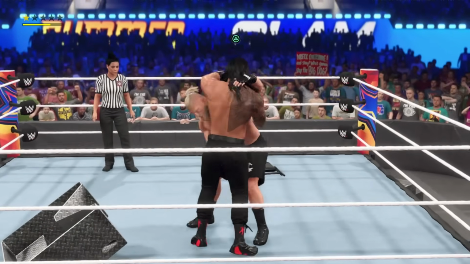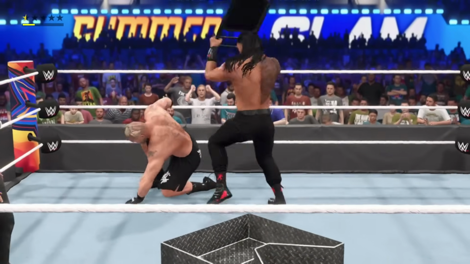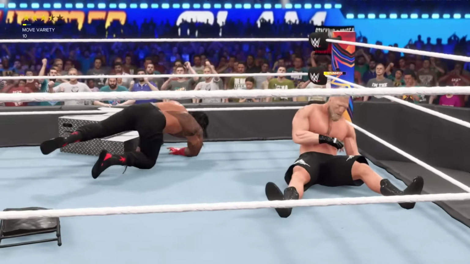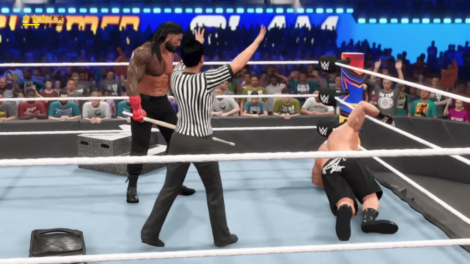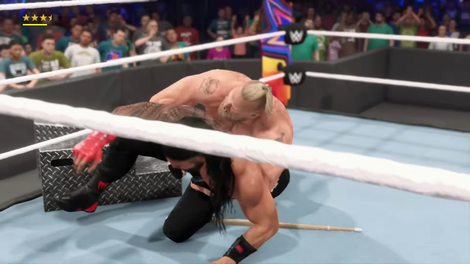But I get the advantage and pummel Lesnar with the chair. And despite the beatdown, Brock Lesnar still has some fight and he goes for the F5, but I counter it. And I spear him down and wait for the count to see if this was the end. It looks to be the end of Brock Lesnar as he's down. Oh my god, he might actually get beat by this. But he barely breaks the count at 9. After he's up, I take a trip to Suplex City and I get up at 4.